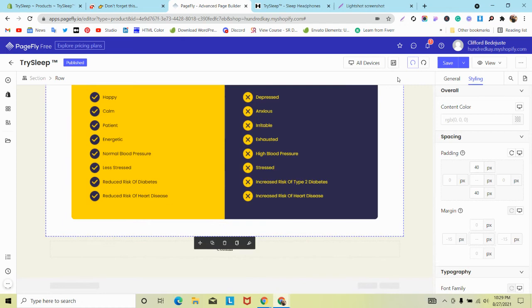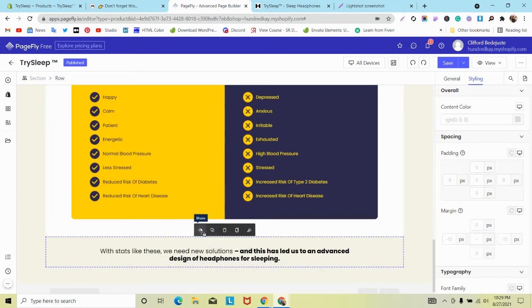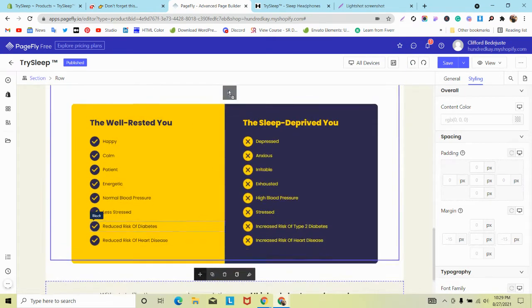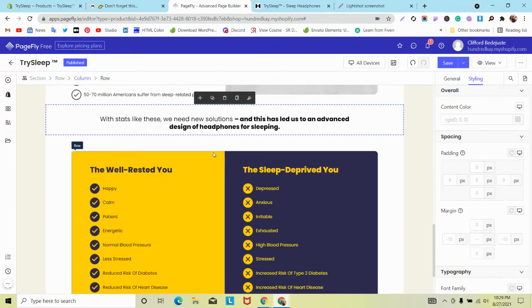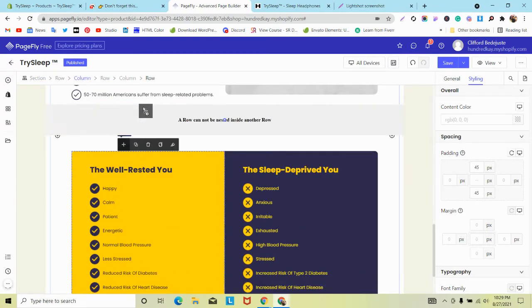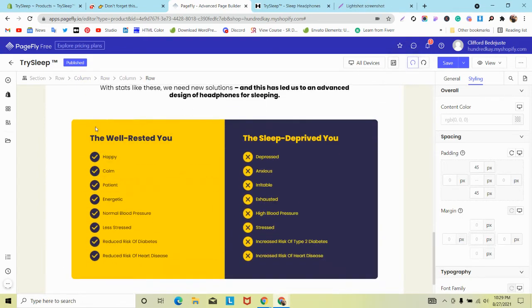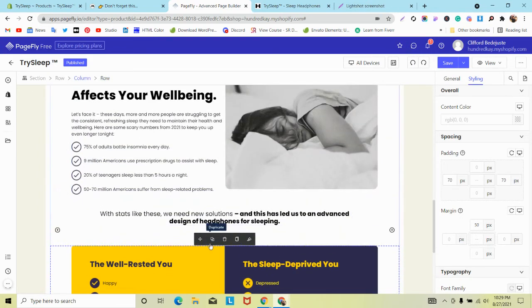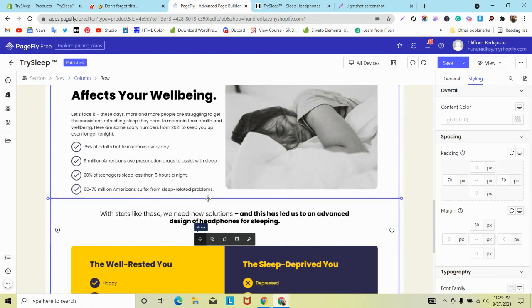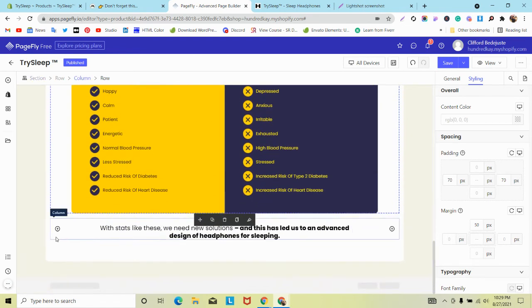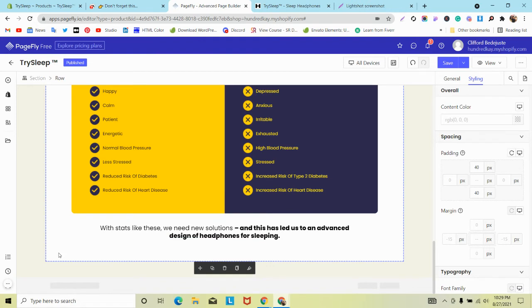I don't know why it's not working. Okay, let me do that here. I told you that sometimes it's not working properly, sometimes it works. So this is the way you can do that.